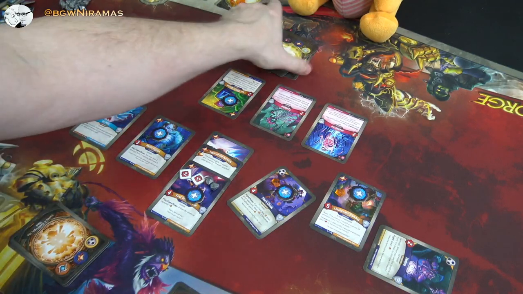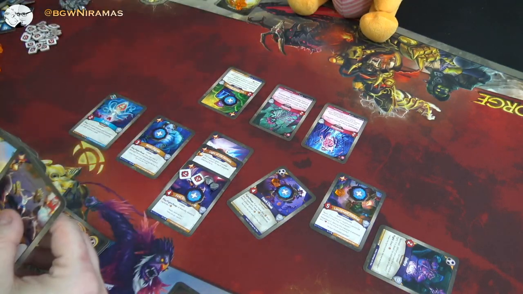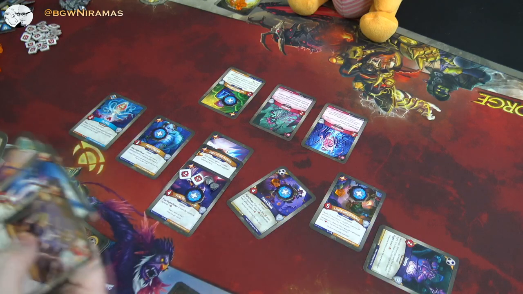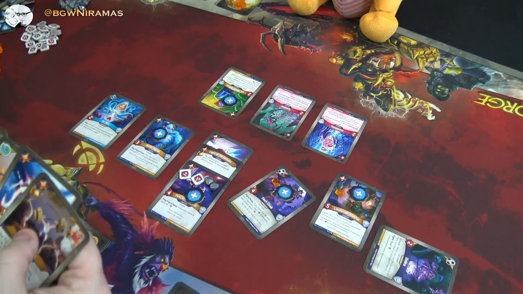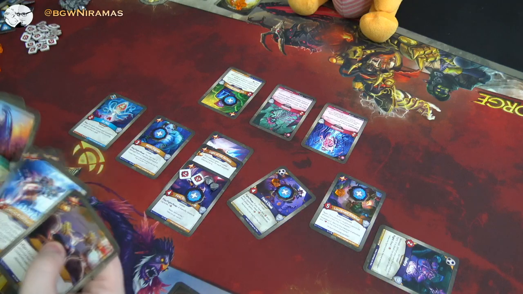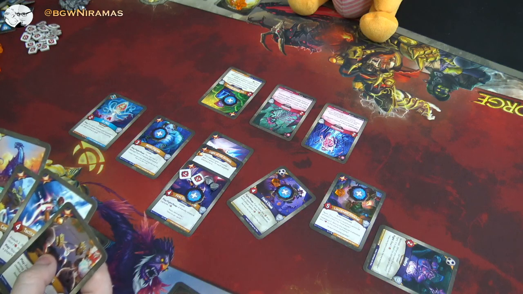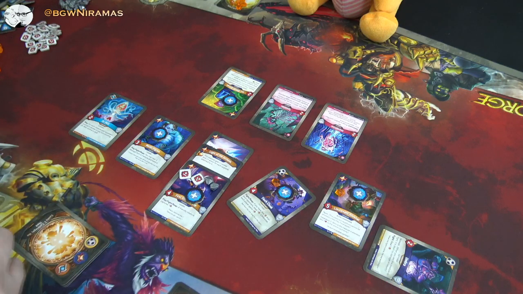So Draco, can you stop me? That's the question. Not really sure that Draco can do that. Gonna have to go through his hand here and see if there's any way for him to stop me. And actually there is. Okay, that's interesting. So Draco is gonna go... Remember, he can't fight and he can't reap. But he can play cards.